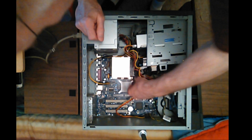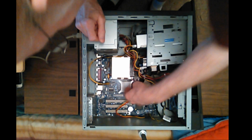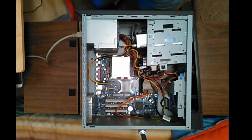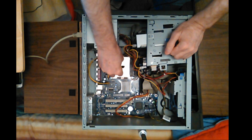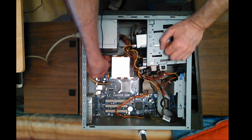Where does that fan plug in? I think it plugs in on the front where you can't even see it. I think it's the fan. Let's do that again with the monitoring. Okay, we're going to get echo again. Now let's see what it sounds like. Yep, I think it's this fan. Well, that's better than the hardware.